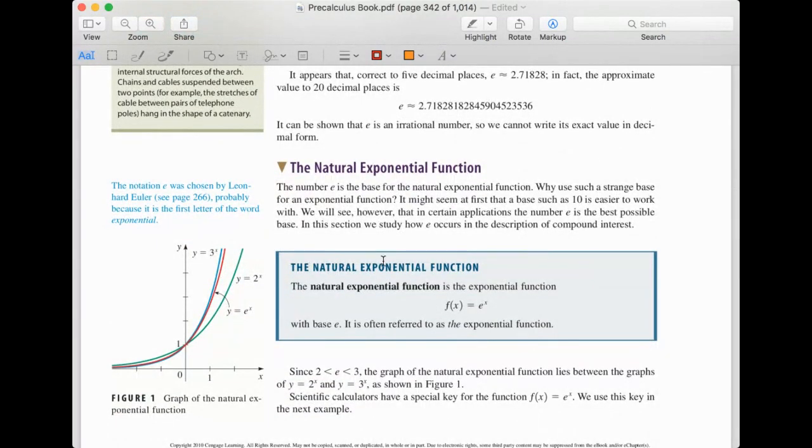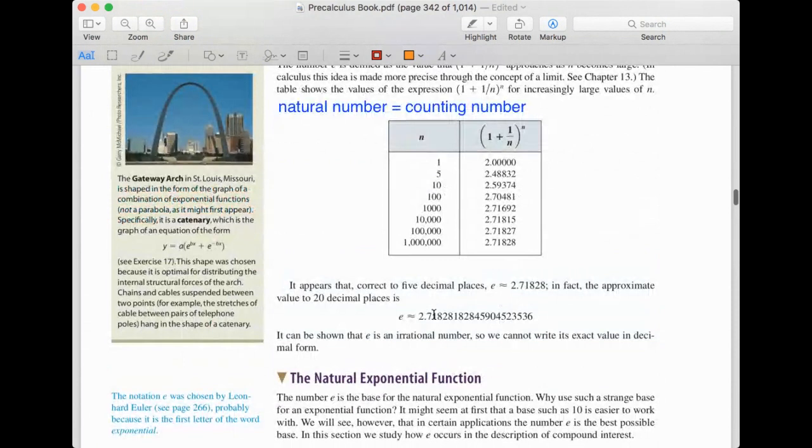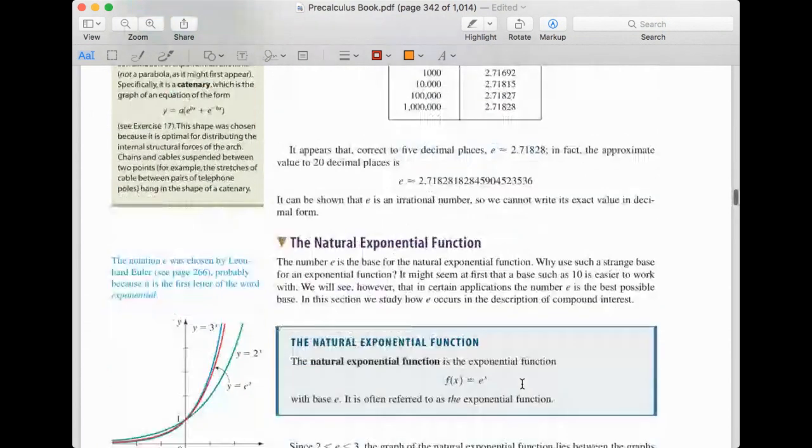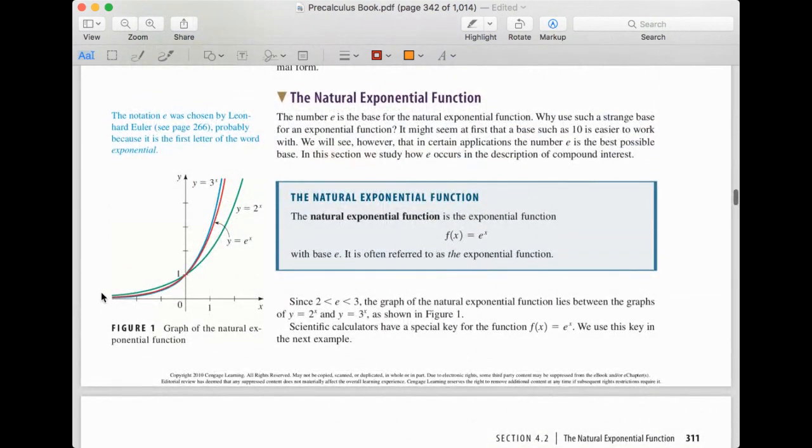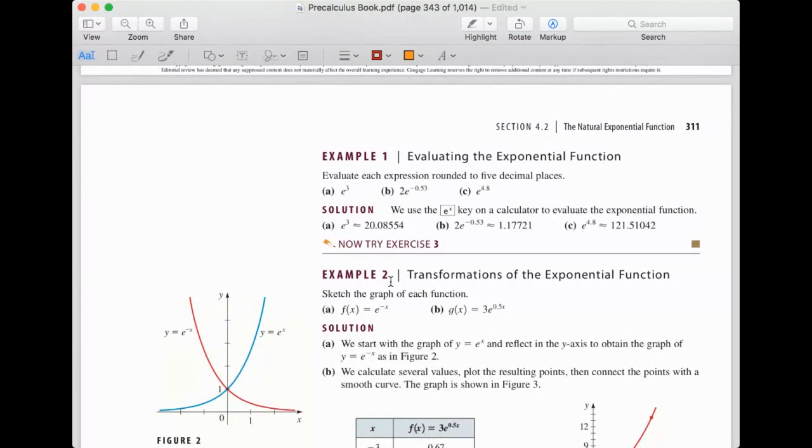One very important exponential function is called the natural exponential function. So e to the x. The function value, y, equals e to the x. If you have difficulty remembering e, just think about the number 2.71828. And what's the graph of this function? The graph of this function is like this. You see, e to the x is the red color, compared to 2 to the x and 3 to the x. It's in the middle, right? It's very close to 3 to the x, because e equals 2.71, very close to 3. So that's the graph of e to the x. e to the 3 is just e times e times e. Then e to a negative number means 1 over e to that number.